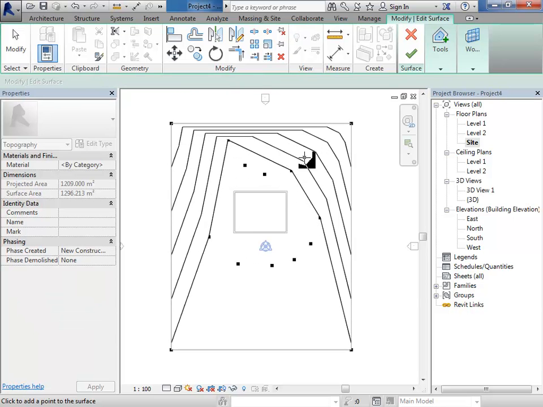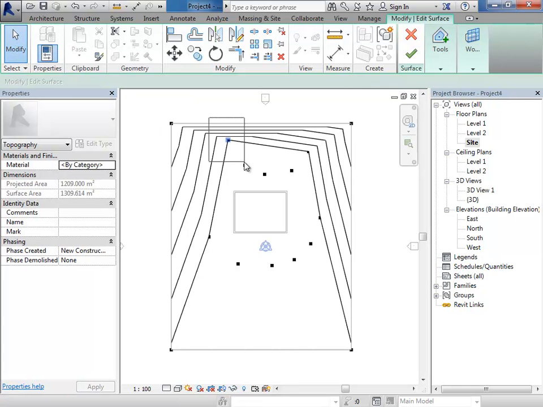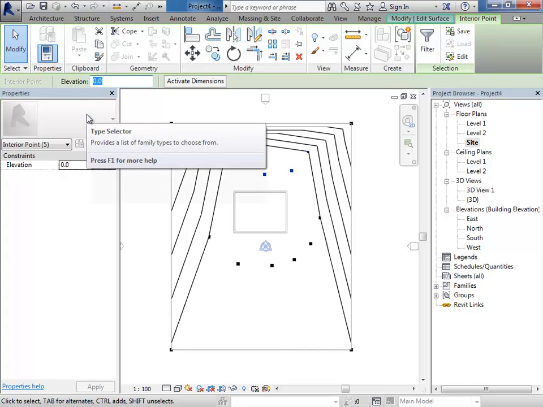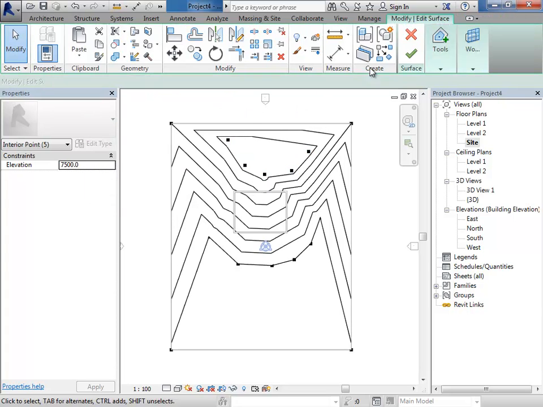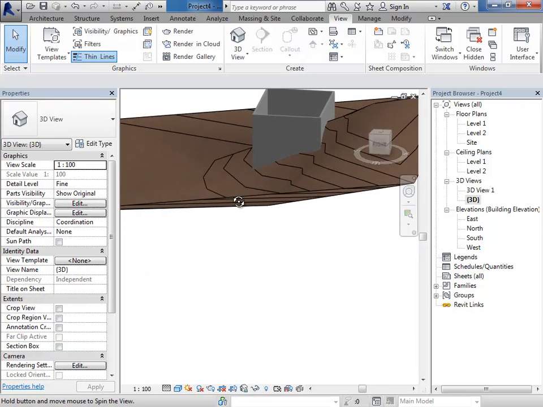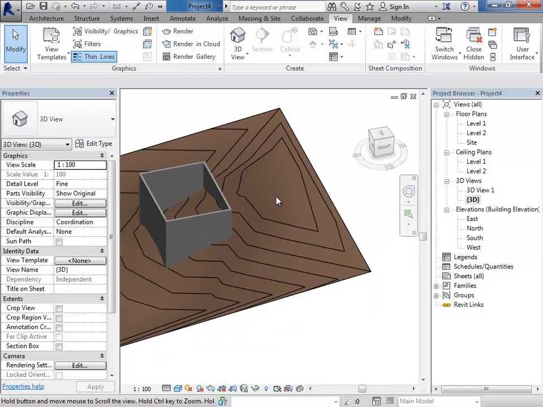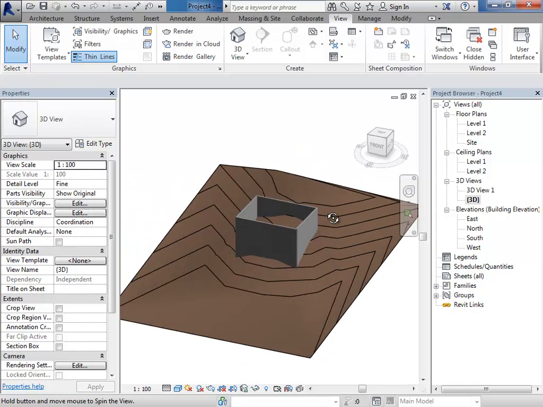So create the points initially like this, and then use your Modify tool to select each of them, and these will all be at 0. So when I look here in the upper left, I can see they're all set to an elevation of 0. Now I could just change these to maybe something higher than the 5 meters, so let's go for 7,500. And I'll finish it off and go to a 3D view. And now you can see the impact that's had. So I've just created a high spot towards the middle. It's higher than the edges, as you can see, 2.5 meters above there.